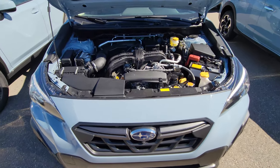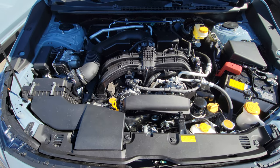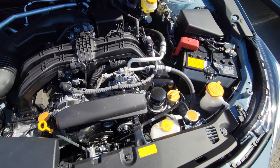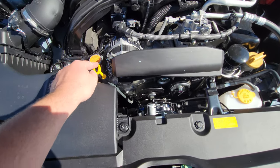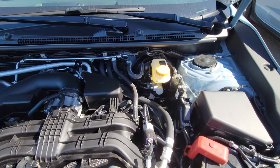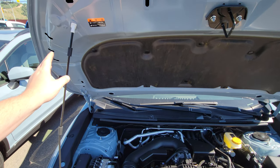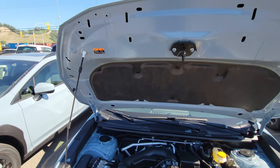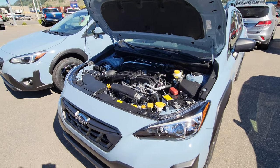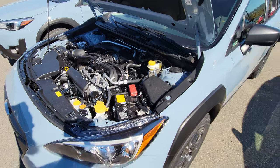Something not normally shown is the engine bay of a Crosstrek. It looks very similar to the 2.0-liter — there really isn't an aesthetic difference. It's half a liter larger, and pretty much everything the average consumer will touch is marked in yellow: dipstick, coolant, oil, oil filter, washer fluid, and brake fluid — all really easily accessible. Subaru still uses a prop rod, which has to do with safety ratings. The engine is quite quiet and not loud by any means, though Subarus do idle high when they first fire up, which is normal.